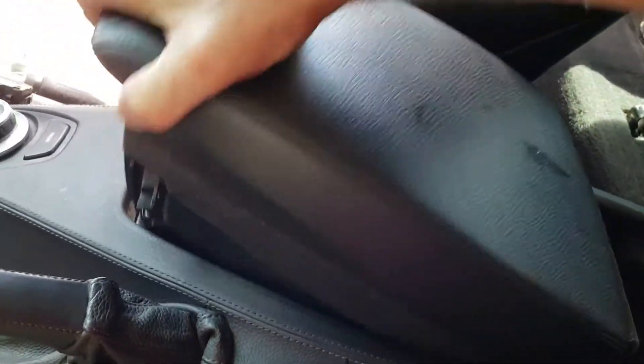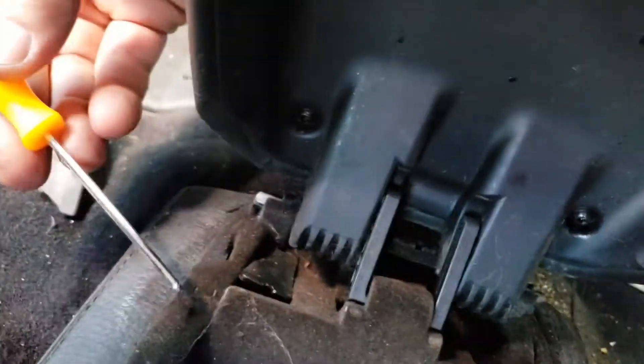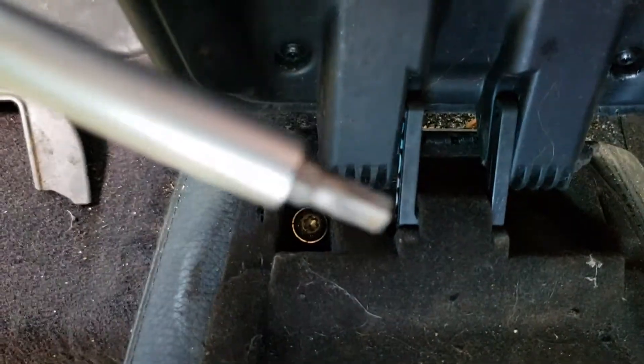I have to figure out where it attaches in the back so I can remove the rest. For the rear screws, you have to pop this trim clip off — it goes on here. Pop it out and it'll expose these two covers. You need a little hook or a very small screwdriver to pop those out. Pop them both out and it'll expose these two screws. The screws back here are also T30s.